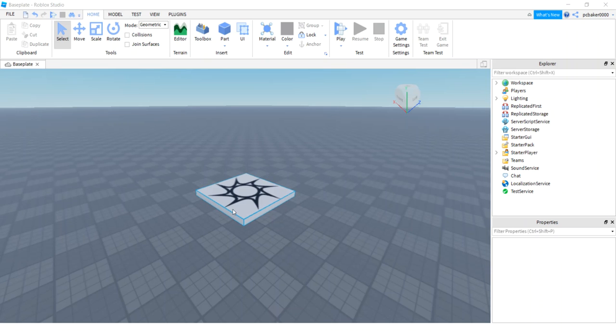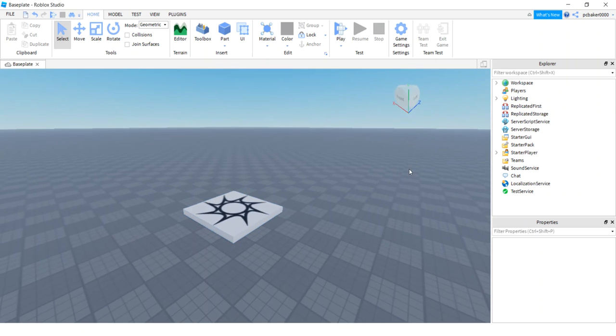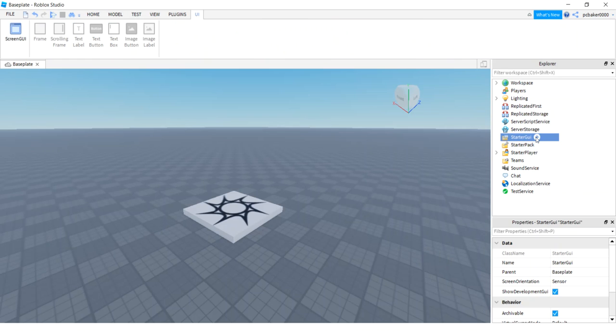All right, so today I'm going to make a custom leaderboard as opposed to using the Roblox leaderboard that comes right out of the box. That's the one that comes up here, but the Roblox one is really easy to use. This is going to be a little more challenging, but you can do more with it. So let's go to our StarterGui and get started.